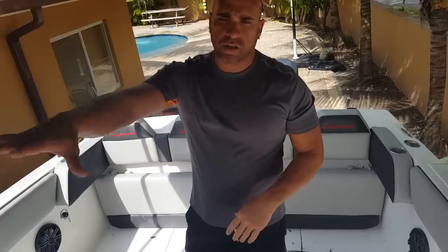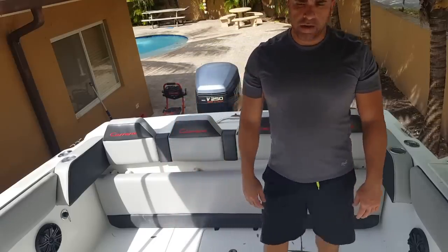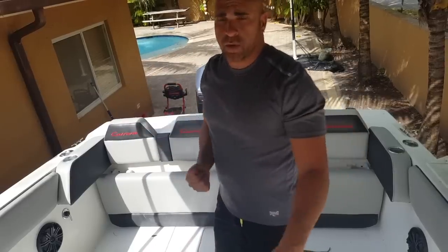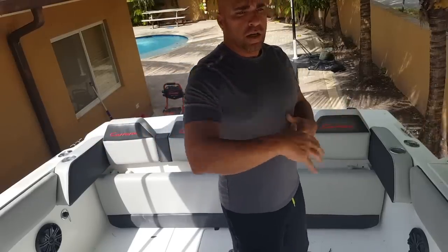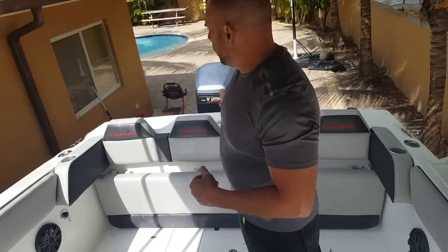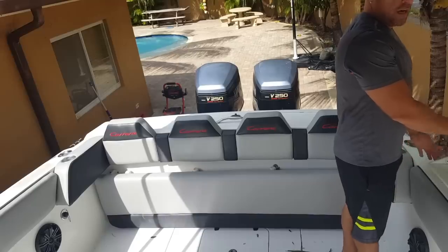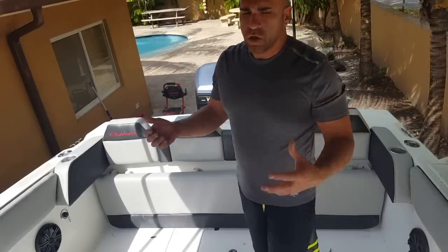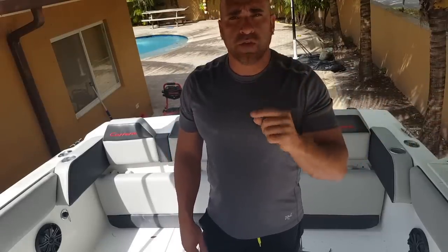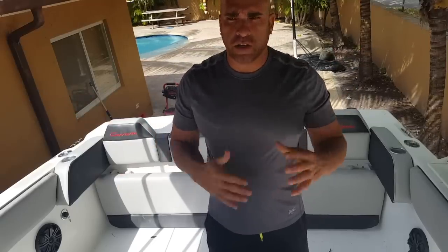My next project is the inside of the cabin — right now it just has carpet so I'm going to rip it all out and put in cushions. There's a little toilet in there too. I've taken the boat out a few times already but keep forgetting the camera. Next time I'll bring it and give you a feel of the boat — the hull is 32 feet, with a 2-foot platform and a nine-and-a-half-foot beam, so it's very wide and stable. Five of us leaned to one side and it barely tilted. Three weekends ago I caught a 41-inch kingfish — 34 fillets — shared it with family.